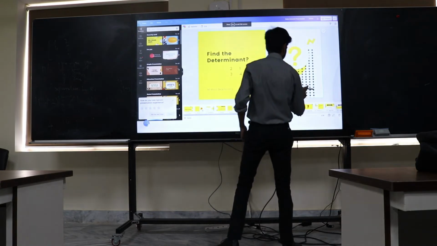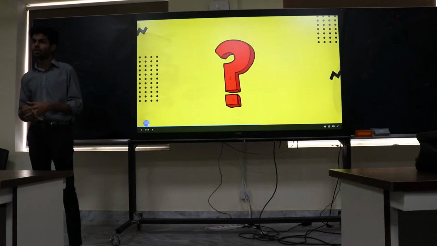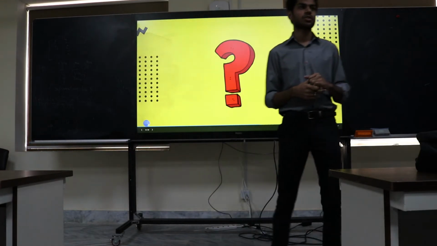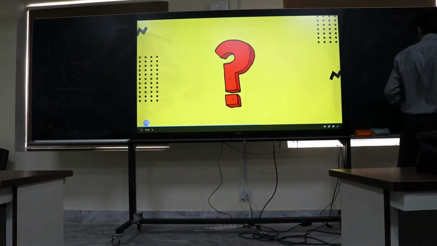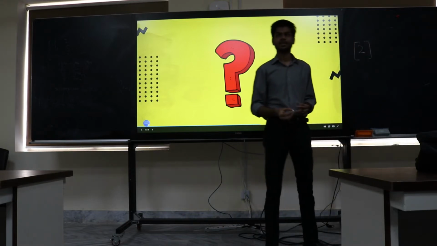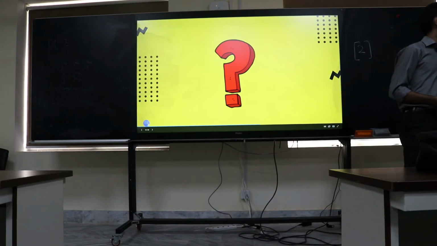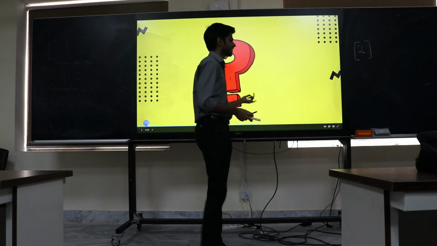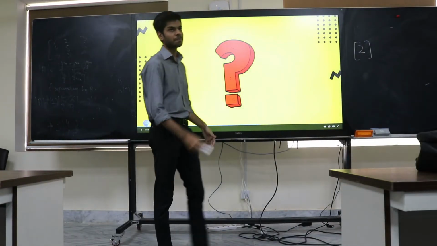Now I have a question. We have seen the matrix of order 3 by 3 and 2 by 2. And now 1 by 1 is also, I think, a square matrix, and we can calculate the determinant of a square matrix. So what is the determinant of the matrix 2? Can anyone tell? What is the determinant of this matrix? 2. You will get a calculator. So we have a gift for you. So it is a right answer actually.